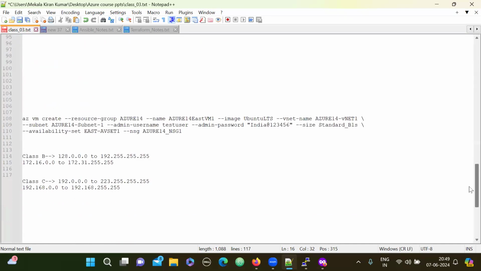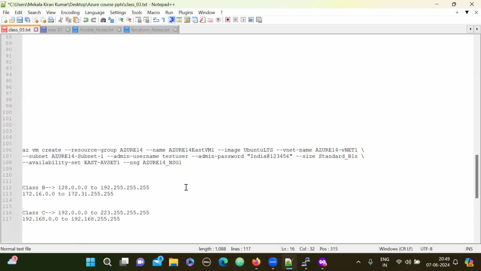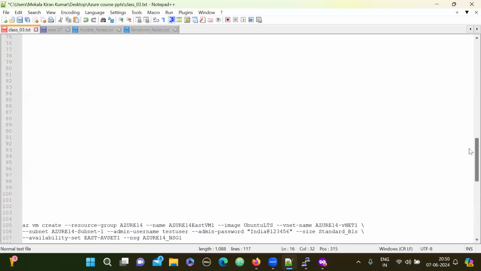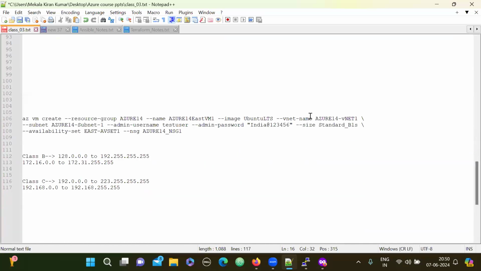How about the reference code at the bottom that we saw? VM create name, I have taken Ubuntu VNet. If you want to create a VNet as well, you can use these options. As of now, all those things are not required. If you don't provide the virtual network, the portal is going to create a default virtual network by itself.